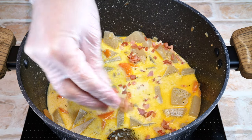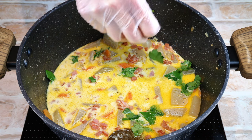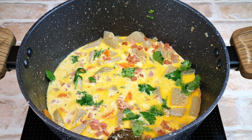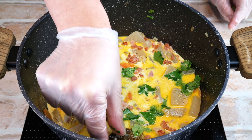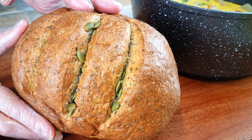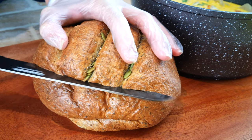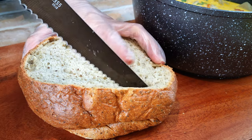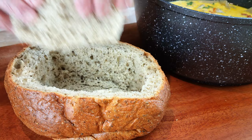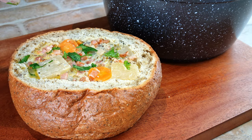Turn off the heat and when you're ready to serve, add the bacon pieces to the chowder and a sprinkle of cilantro. Cilantro isn't a normal ingredient in chowder but it gives you an extra wow factor — and of course remove the bay leaf. This is one of my very favorite keto breads; link is in the top right-hand corner. To me a chowder is served in a round bread bowl, so I cut out the middle. Just check out how beautiful this bread is. I had two slices with my chowder, and this recipe will serve four.